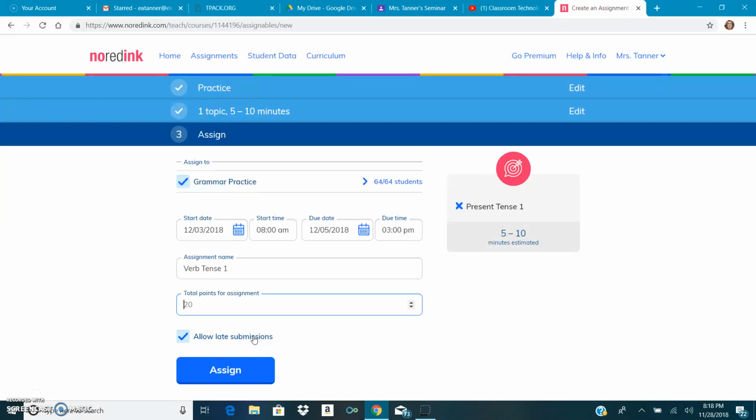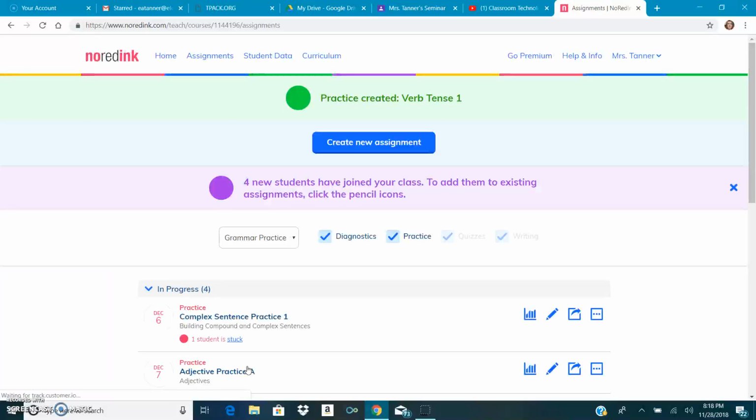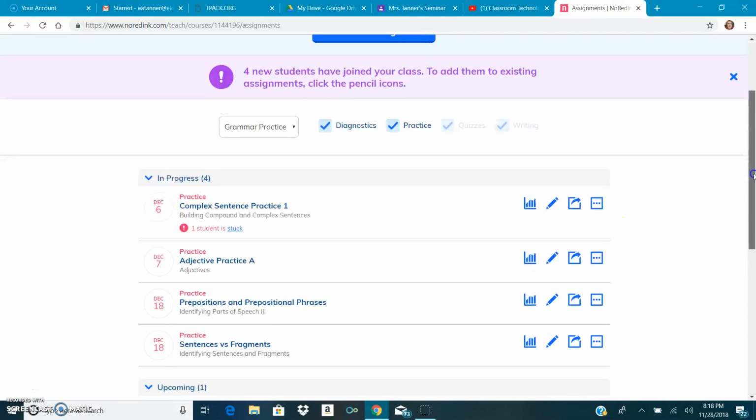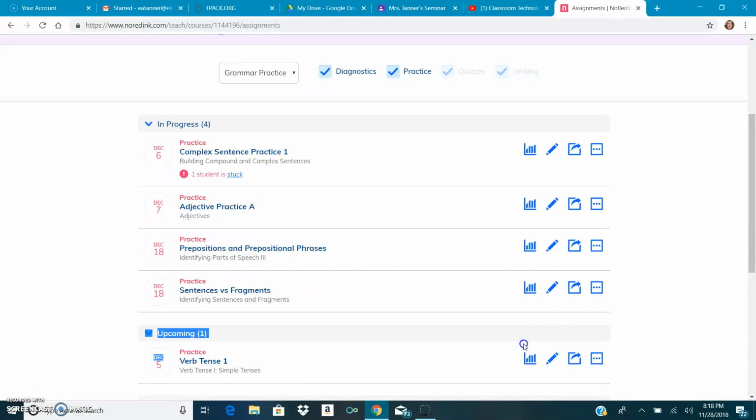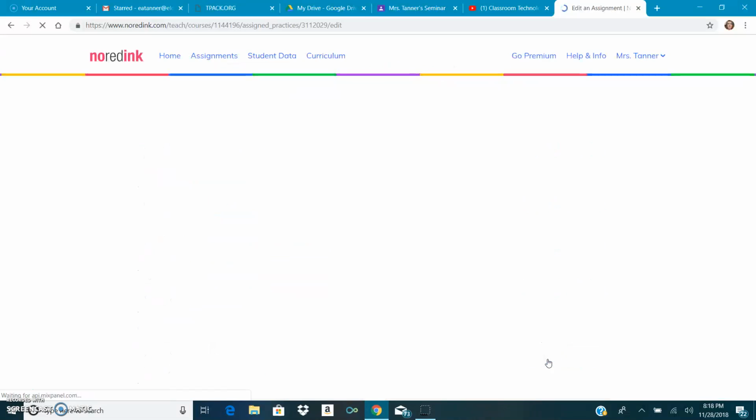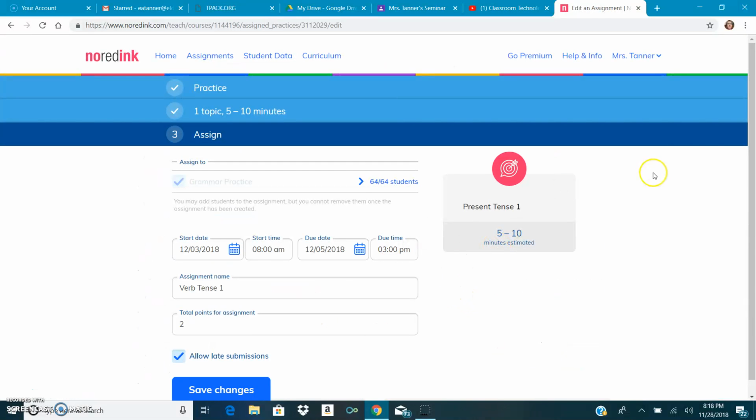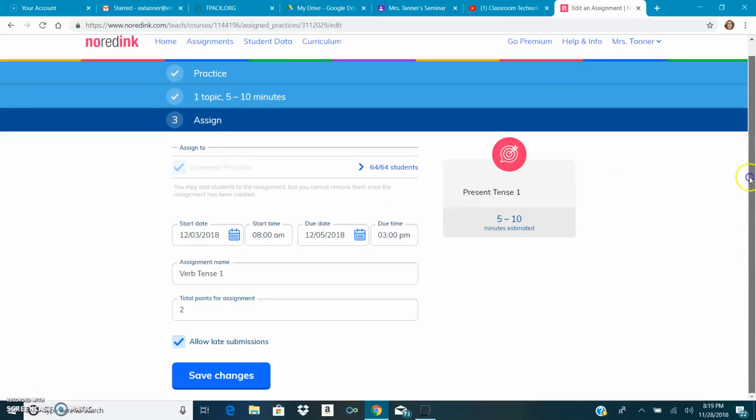If not, uncheck that. I always let kids turn in assignments late and then hit assign. It will save it, and then it's once again in your assignment list. And then you're like, oh, wait, we're not ready for that. You can always go to the edit button, and you can be like, oh, we're going to have to start that on a different date. And you can do it that way.